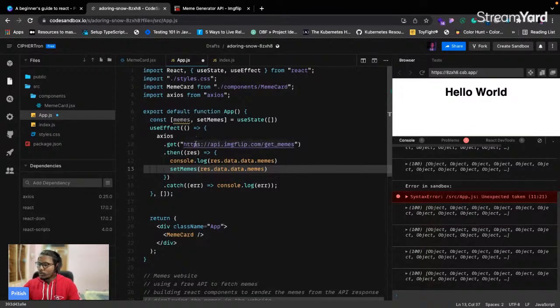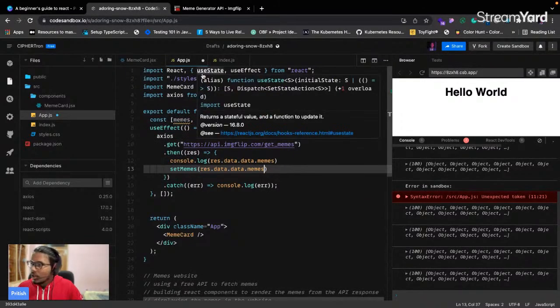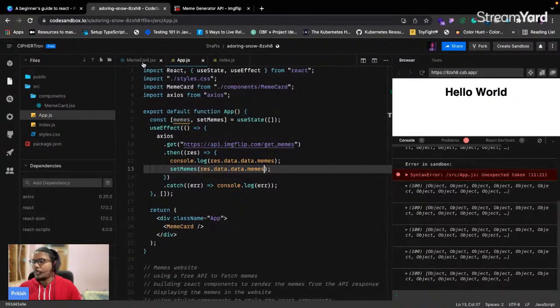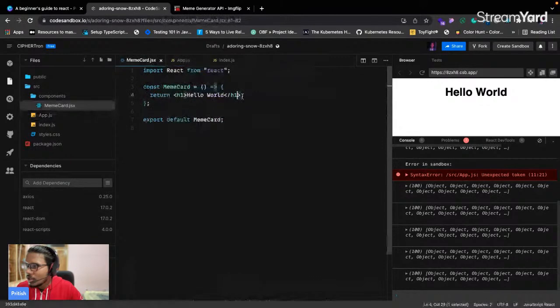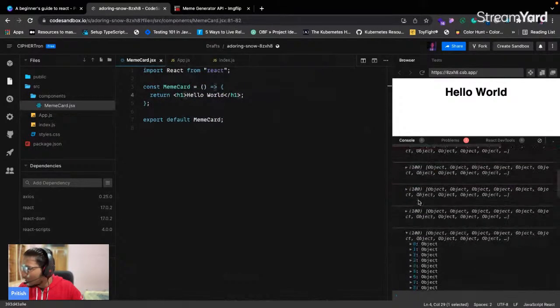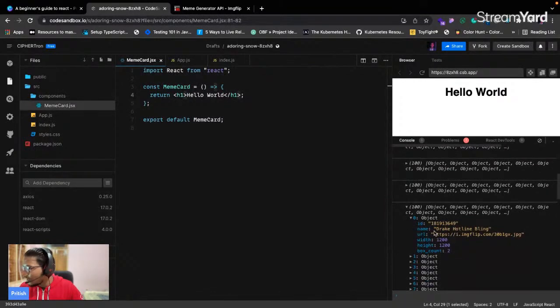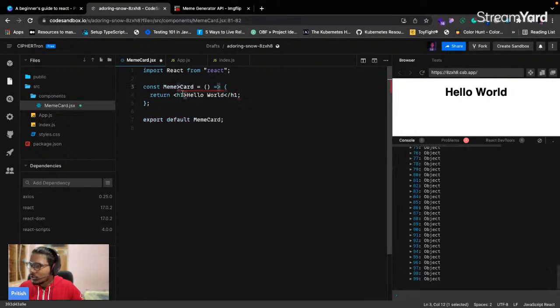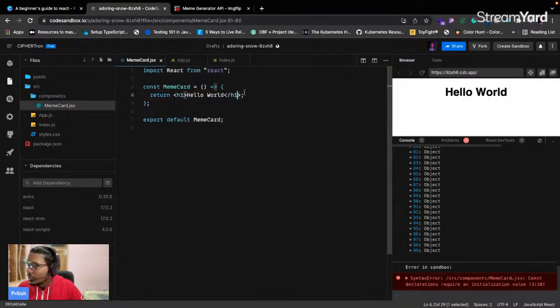Now I want to show you what props are. We have seen what states and hooks are, and now I'm going to show you what props are. As you can see, in each object we have a field called ID and name and URL. So for now, let us use name and the URL only in the component.